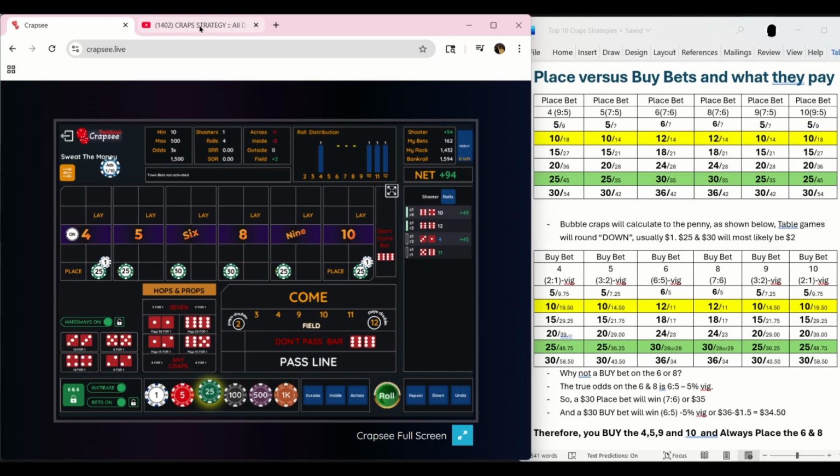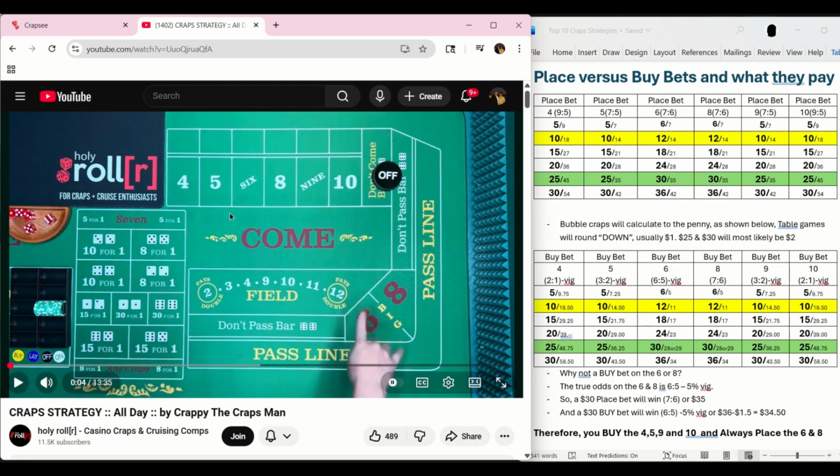If you see a layout at the casino, they don't have a separate position for a buy bet versus a place bet. So if you tell the dealer you want 25 across, they're going to put 25 across with capping the 6 and the 8 to 30. But when they pay those off, they will pay the 4 and the 10 as if they were buy bets. They will always pay the 6 and the 8 as if they were place bets, and the 5 and the 9 is really depending on the casinos.